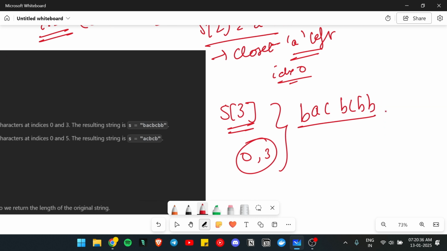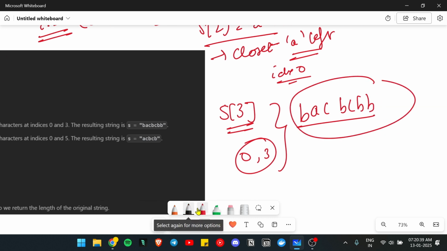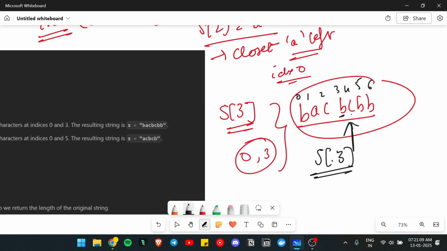So this is our new string, and now we perform the operation on it. Now we choose index 0 1 2 3 4 5 6, and we remove with s of 3, the closest of b.